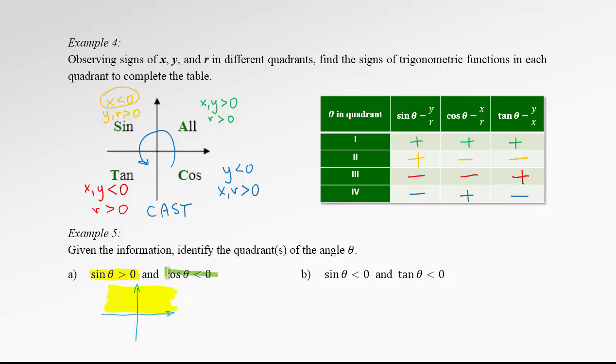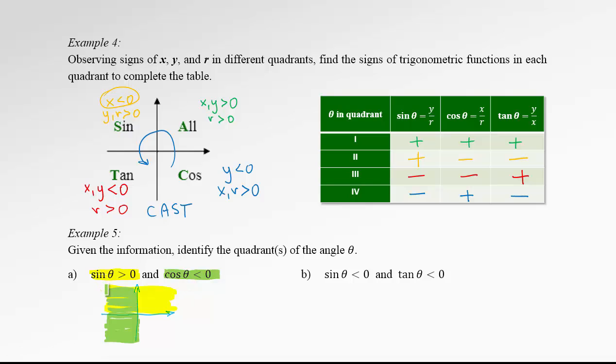Let's highlight it. Those are the two quadrants that make sine positive. And second condition, where do we have cosine negative? Well, let's look again at our CAST. In the first quadrant, all functions are positive, so that's not good. In the second one, only sine is positive, so yes, cosine will be negative. Second quadrant for sure, right? Third quadrant, only tangent is positive, therefore cosine is negative, so it satisfies this condition, therefore this quadrant also belongs to our solution. Okay, and the fourth quadrant, cosine is positive, so it's not good for us, right?